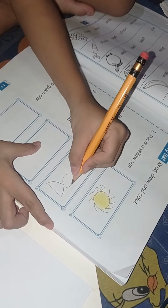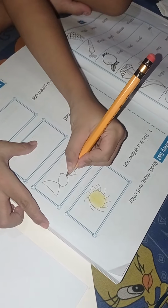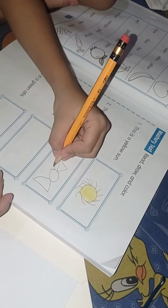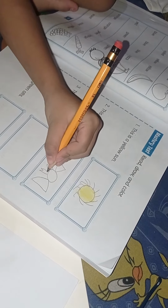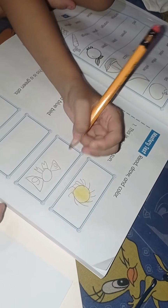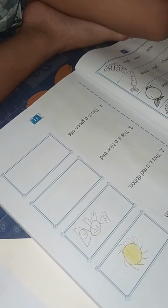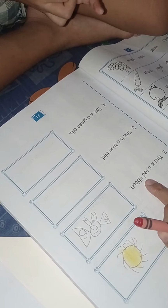Okay. Wow. Amazing. It's like a candy. How about this one? Good job. Yay. What color? What color is your ribbon? Pink. It says color? Red. Oh, you color it now.